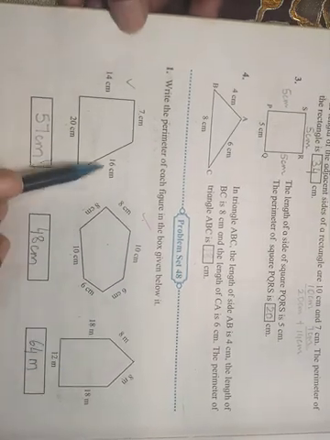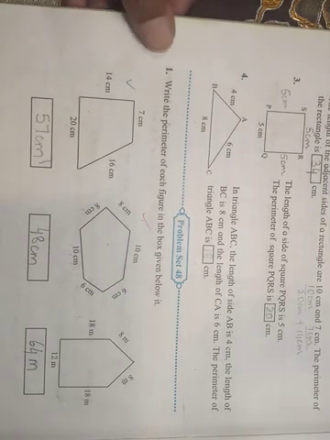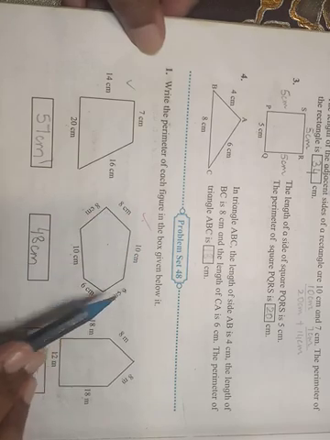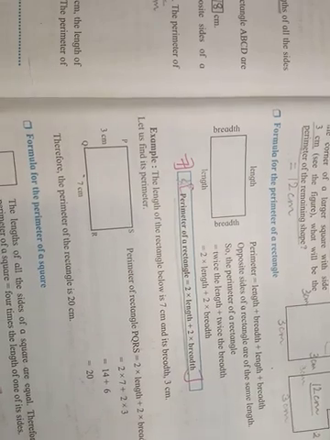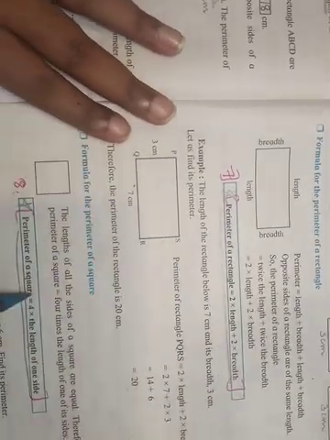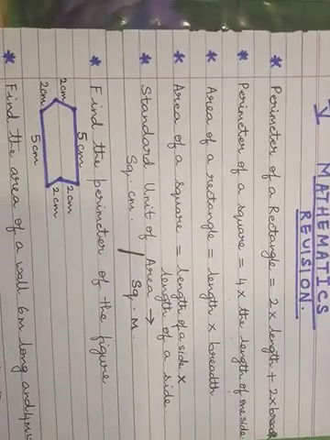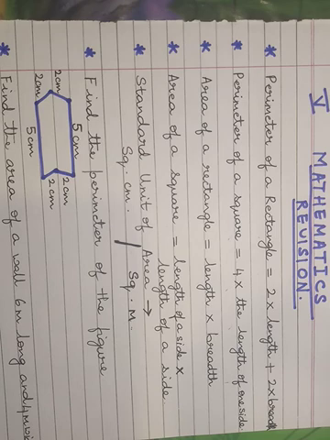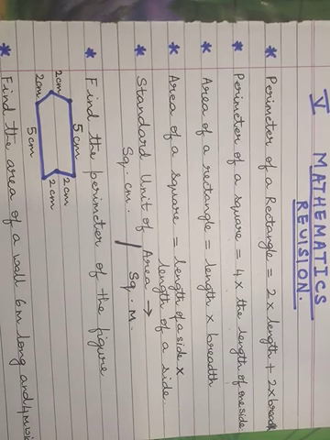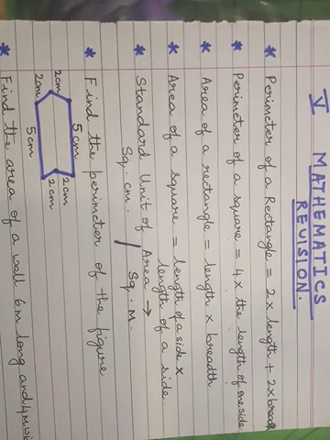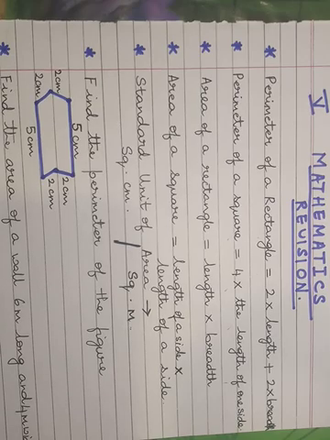We learnt how to find the perimeter of a closed figure. The measurements of the sides were given and we found the perimeter. We then continued using formulas which I have written and given to you, children. You will write these formulas. You will write these formulas also by heart. Okay, during the live class, teachers will take up these formulas. So please make sure you write these formulas by heart.